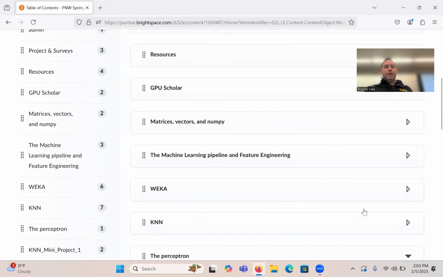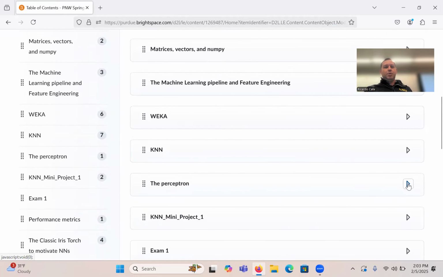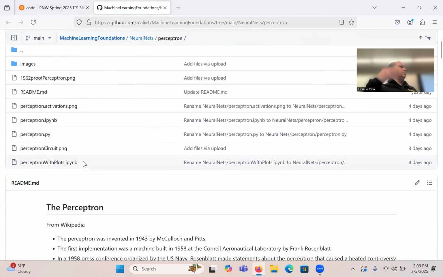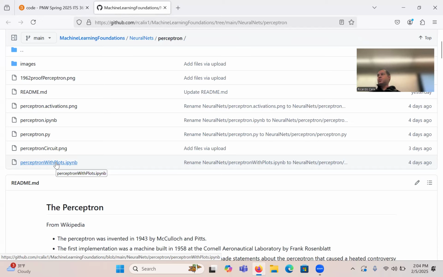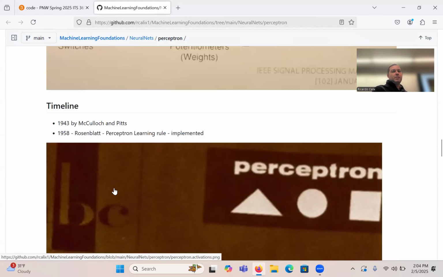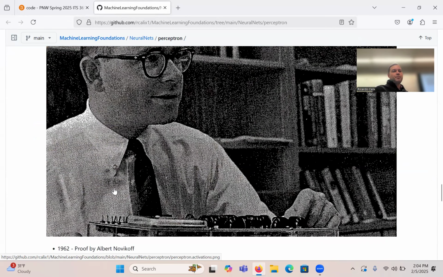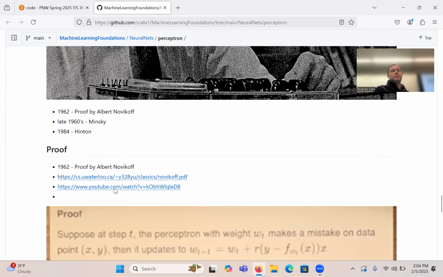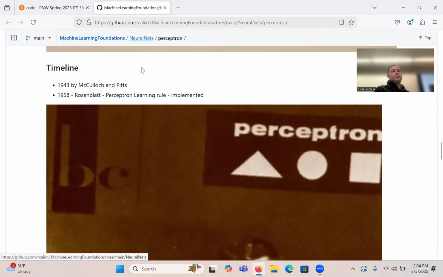Okay, so let's take a look. WECA, KNN, and now the perceptron. It takes you to the content. As you know, the code that I worked on Monday is this one, the script. Today I'll just touch on it a little bit more, but we were done with it. We were able to measure performance, and we'll pick up from there. There's all the information. Read it. Some of it is just historical, and there are some notable papers. If you're curious and want to see the original papers, you can. All right, so let's go back.